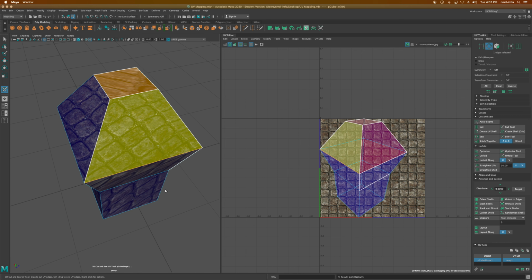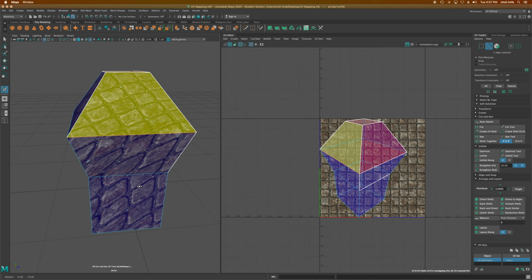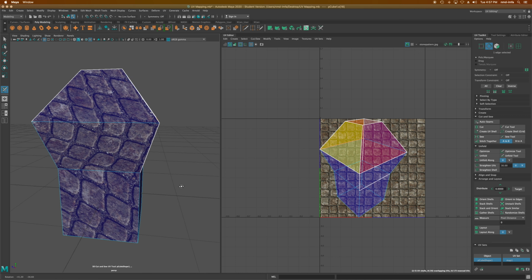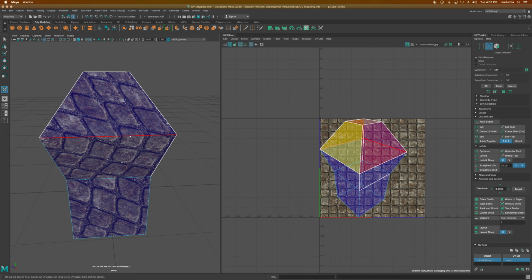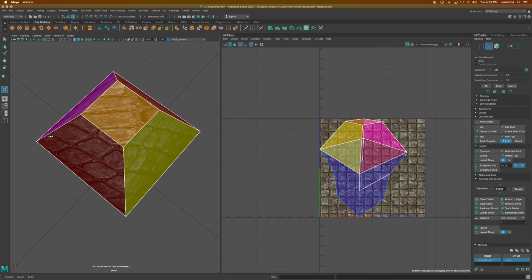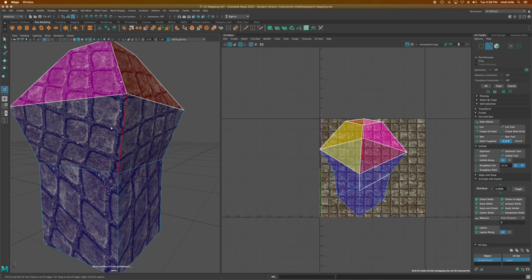There we go, I clicked on that. Sometimes if you have to click on them individually, it's fine. It'll eventually get there, right? So click. There we go, got that one as well. And this one I should just be able to do one. If I can get it to click. There we go. Automatically is changing color. So each color is showing you that it has cut that plane automatically for you, which is really convenient.